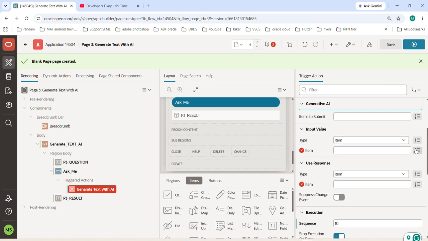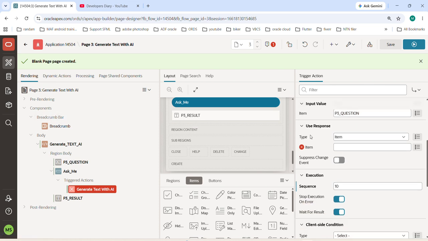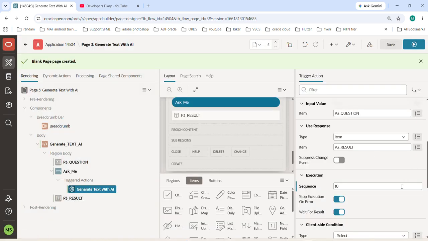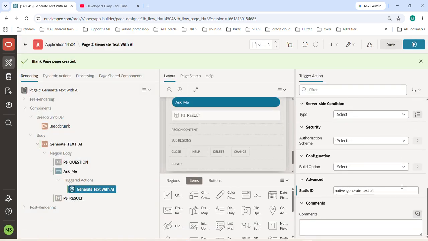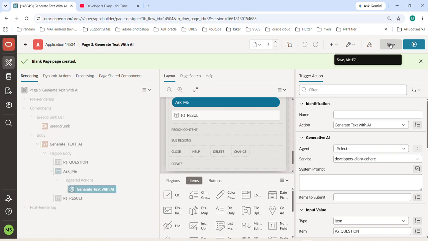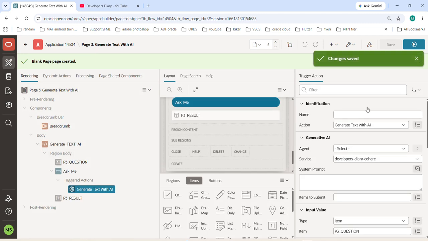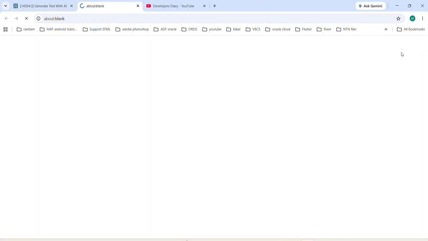After that, I have to mention the input value, and we are getting the input value from the question, and the output value, or the response, goes in the result. So this is the setting for Generate Text with AI.